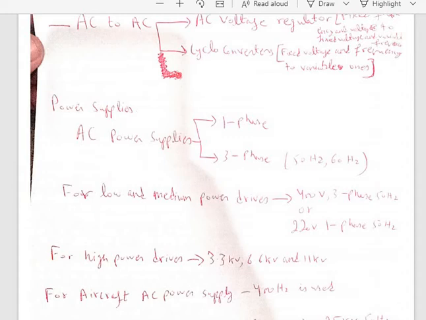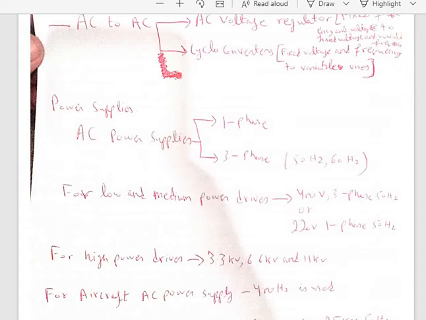Just to give you an example, the induction motor that you use in your home is rated for 220 volt, right? But the motor that is run in the big tube wells is rated for 440 volt. So technically you can write 400 or 440 volt for that, or maybe 200 or 220 volts. It depends upon you how you want to specify it. So 200 or 220 volt doesn't make much of a difference.